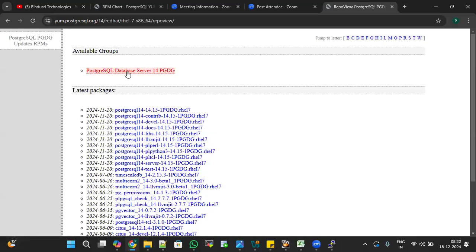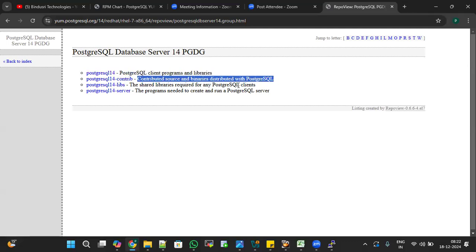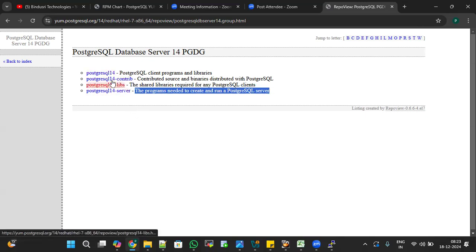So PostgreSQL database server 14. This is for client programs and libraries. This is for contrib modules and binaries. This is for shared libraries. This is for the PostgreSQL server related RPMs. So these 4 RPMs are mandatory to build a database server using the RPM method.